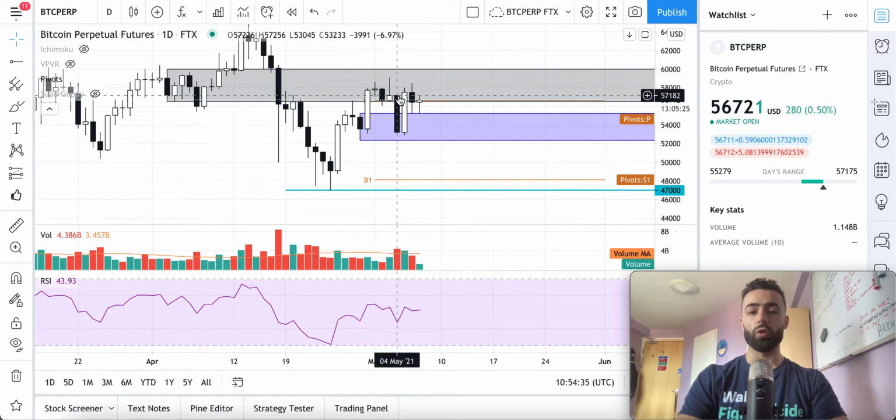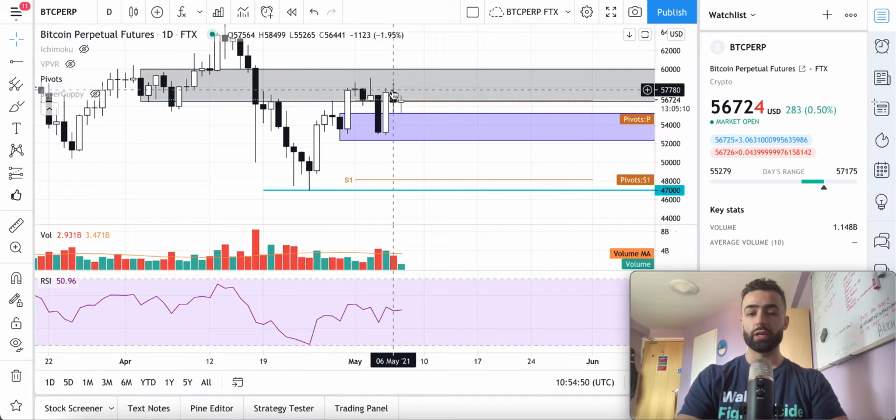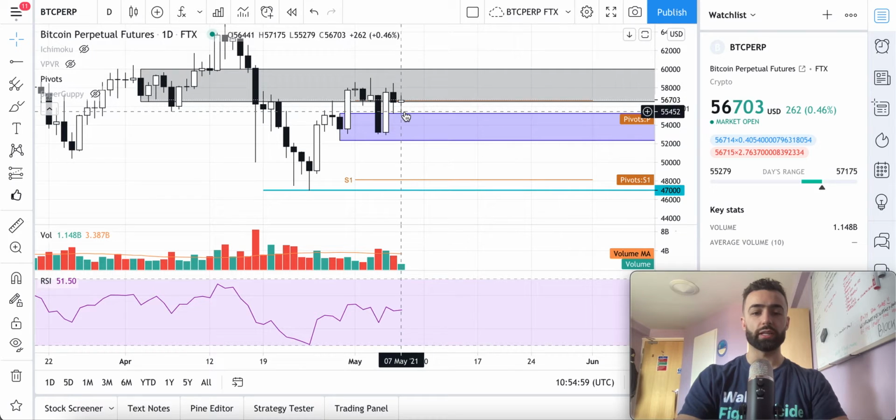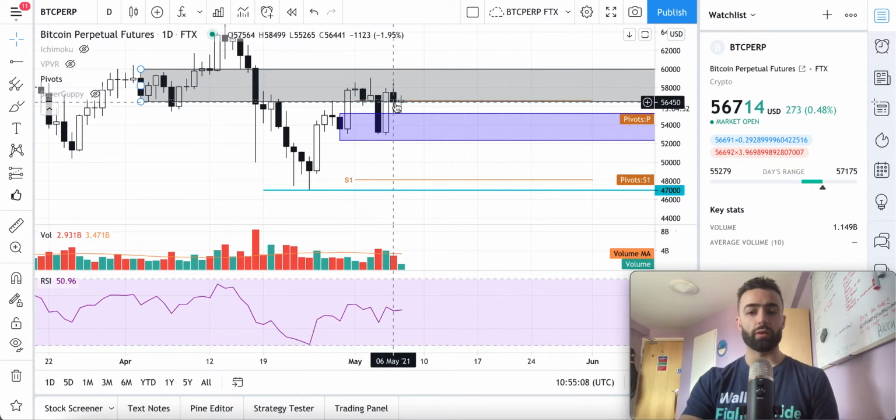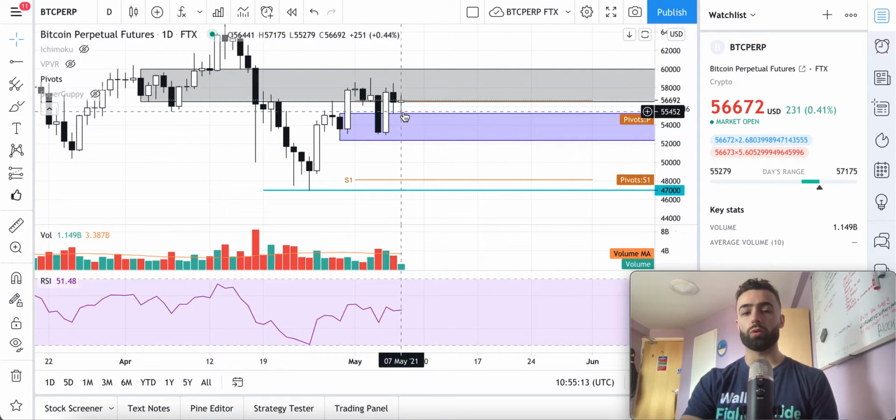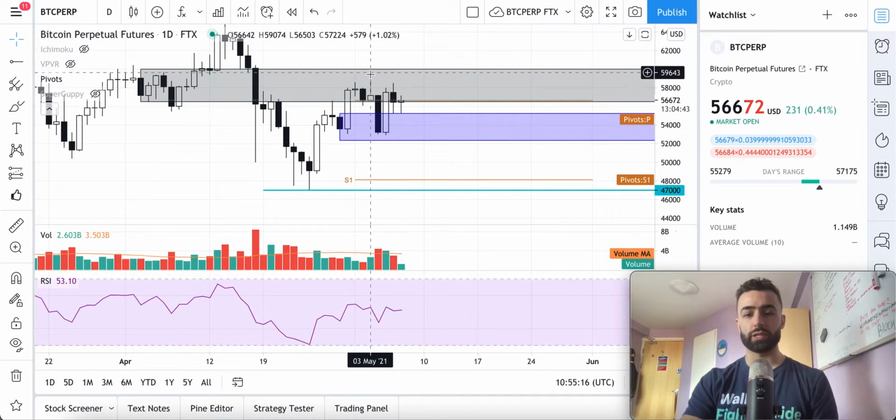Subsequently, the next daily candle opened and, no surprise, dumped. It dumped right into the support zone. The bulls quickly recovered and had a bullish engulfing candlestick, but yesterday virtually no follow through came from the bulls. So although we had a very bullish candlestick, we didn't really see much on the subsequent day. And now today, what we've seen is just an inside bar. All the price action today has been contained inside of this previous daily candle. So we haven't yet seen either us come down to try and form a higher low, or us continue to go higher, potentially a higher high.